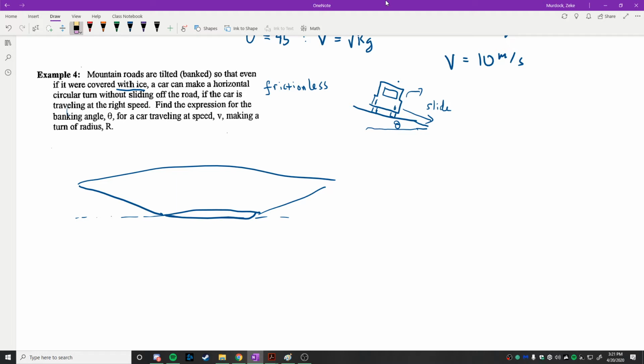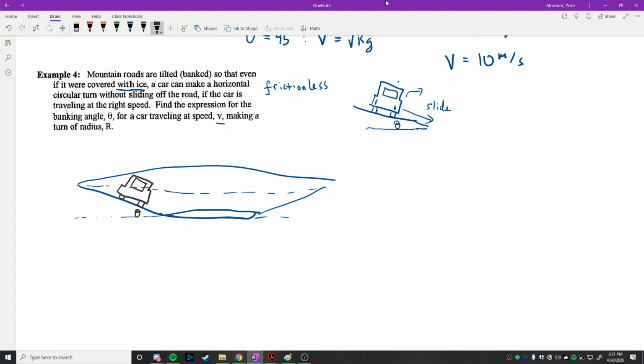You've got this circular track, and let me draw at least a dashed line here to represent this circular path. And your car is traveling basically like here. So this is where the car is. And we can label some of what's going on here. So the car is going around in a circle. It's banked like this. It's like a bowl. So imagine a bowl, and the car is driving around the inside of it. The banking angle is down here. It's theta. And the velocity of the car is v.